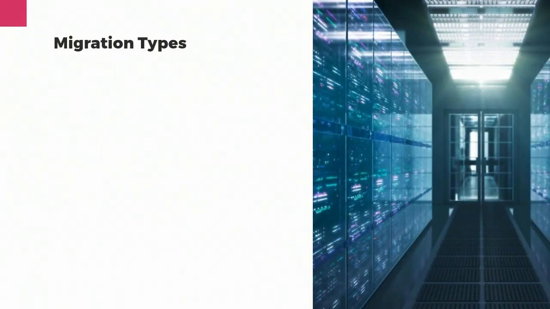Here are some migration types as well. So we have homogeneous migrations. For homogeneous, we have like-to-like migrations. So if I'm working with MySQL to Cloud SQL for MySQL, or PostgreSQL to Cloud SQL for PostgreSQL, you see how if I have a MySQL server, I can use MySQL in the cloud. That's called a homogeneous migration. And so this means that if I'm working with PostgreSQL or MySQL, I can set up the migration so that a replica instance appears in the Cloud SQL instance, and this will be attached to the source that was set up.